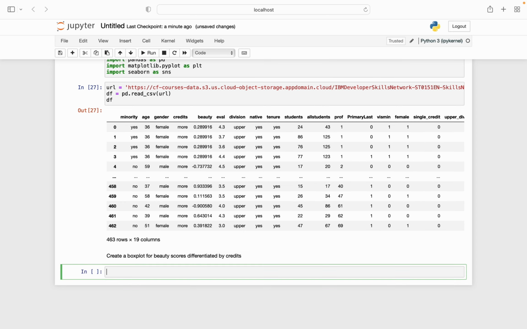For this we'll use the seaborn module. So we'll do sns.boxplot and then pass the data, which is our data frame.